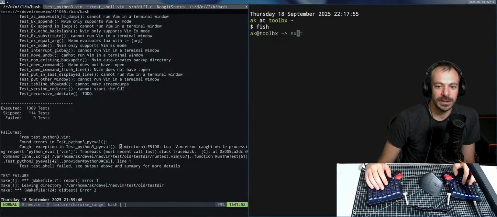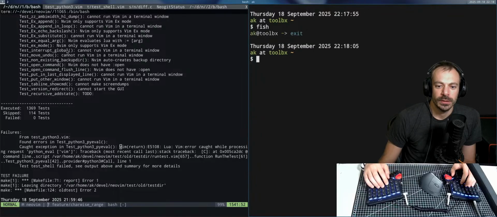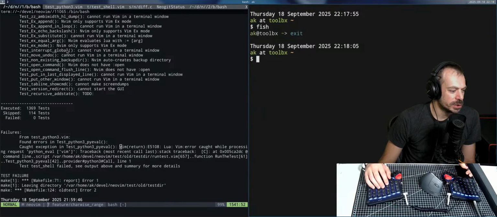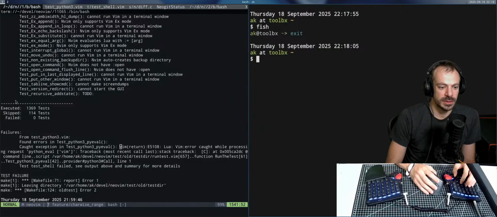So I like the language that they use for scripting. It's a little bit different than Bash, but in many ways it seems easier to write.